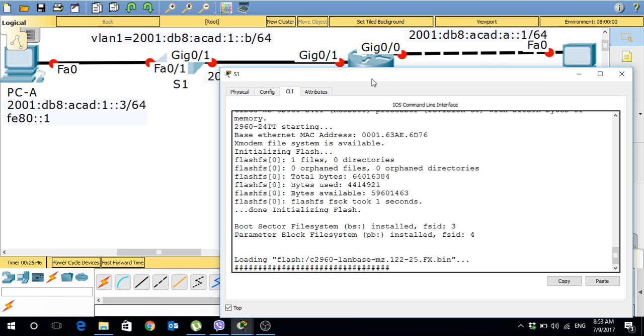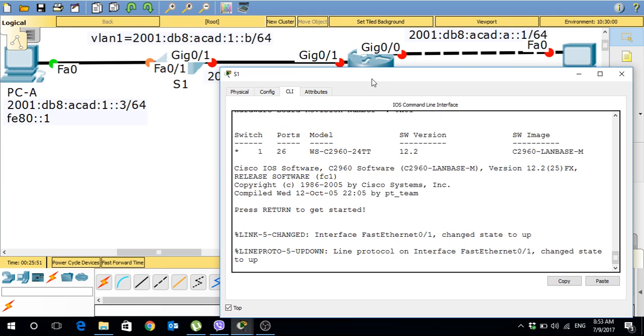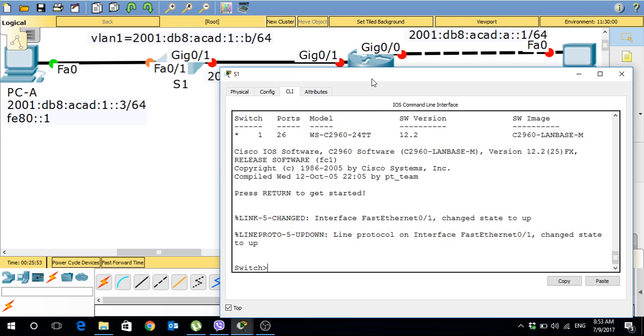In this step, I will configure the switch with the basic configuration.